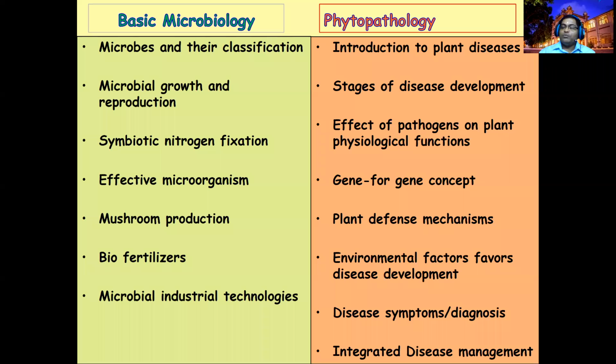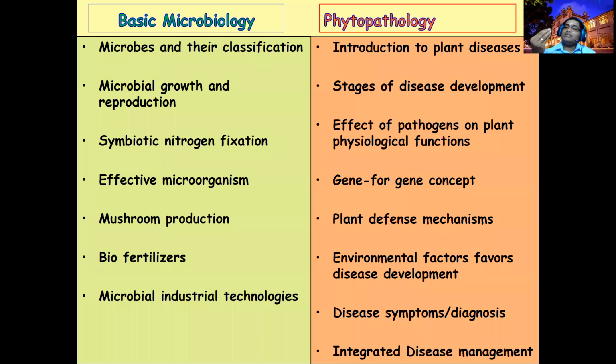Or if you are at home and keeping onion or potato for a long time, you can find rotting of potato with white color mycelium. If this pathogen part is present in that symptom, we call it a sign. That's what differentiates sign and symptom. A sign is the physical presence of a part of the pathogen, or the pathogen spores or any mycelia, anything, we call it a sign. A symptom is a visual expression of the host due to the pathogen attack. That's what we call a symptom.